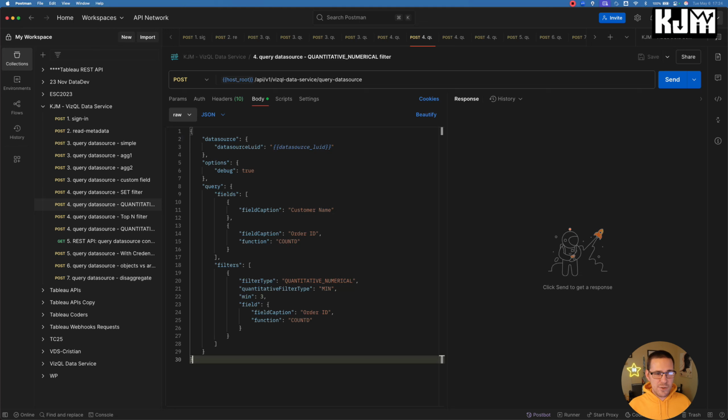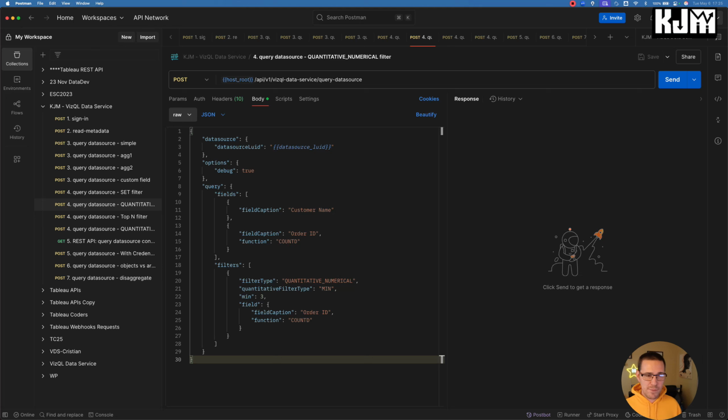And that is the data source that you see on line 2, which is represented by these curly brackets, a JSON object, roughly equivalent to a Python dictionary. This is where I'm going to specify the data source that I'm working with. We may need to specify credentials, which I'll talk about later. Those would also go inside of this data source object. Next is options. You're going to see debug true in most of my queries, which just means give me verbose information about anything that goes wrong. There are some other options that we can place inside of this object as well, and I'll talk more about those as we go.